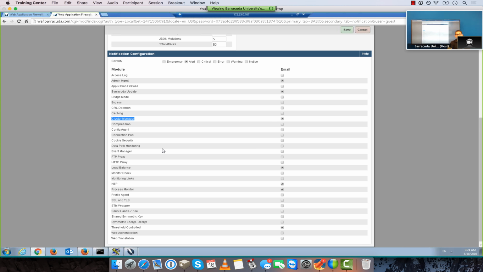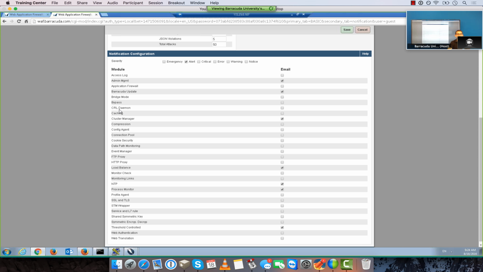Now, some of these modules, you can understand what they do. From others, like STM wrapper, okay, it's very hard to guess what an STM wrapper does, all right? So for this, check campus, okay? We have a page with all the references, with the names of the modules and what they do, okay?